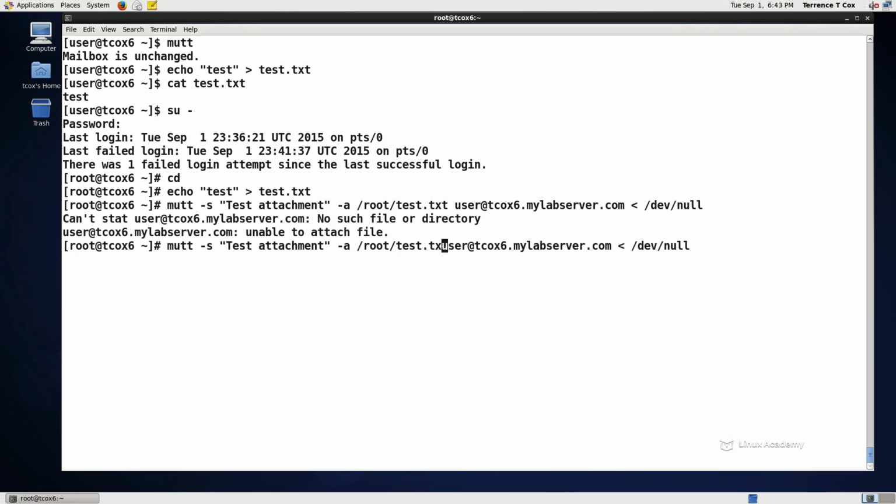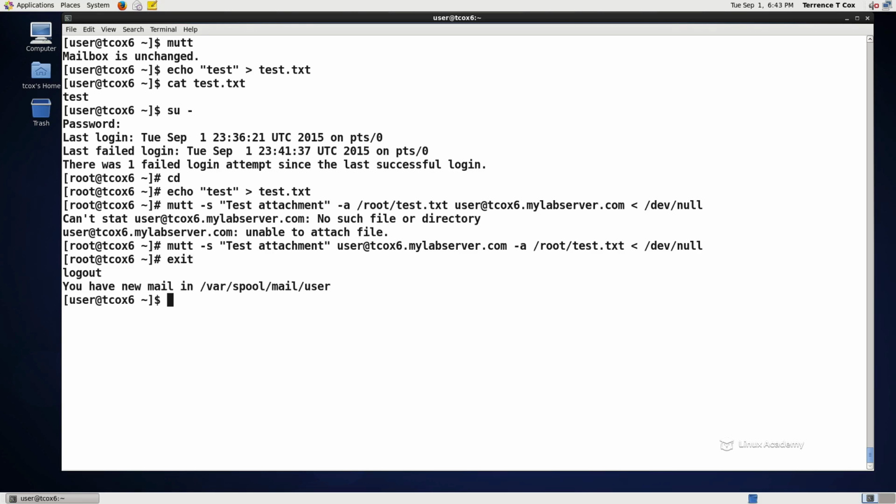Let's make sure we have this in the right order. Okay, so make sure that when you're doing your mutt attachment, it used to be the other way around. The attachment was before the user. In this case, it happens to be user and then the attachment.